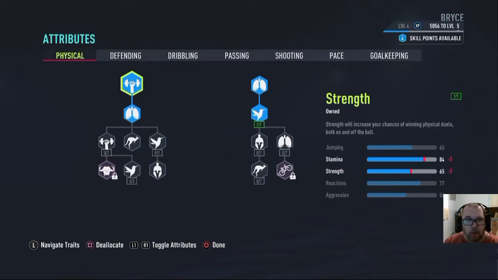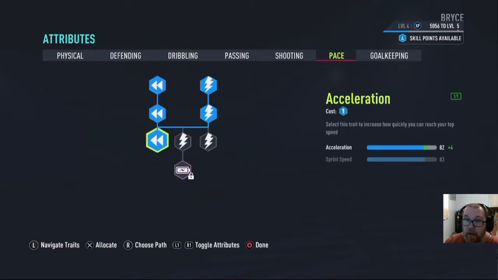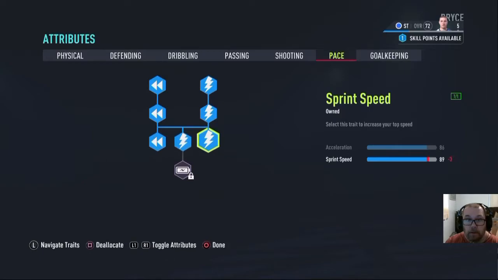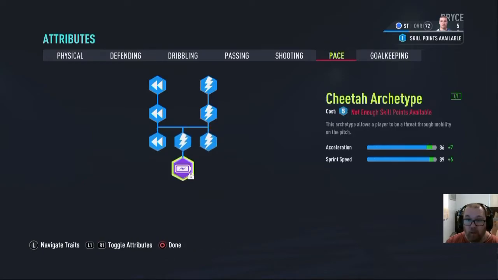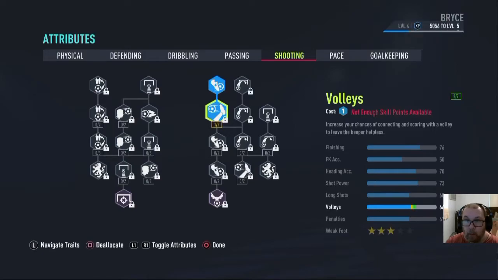Smiles on their faces. Okay, so we have 4 skill points. And I am going to take those. So our pace is almost all the way up. We just need 5 skill points for the cheetah archetype. We're going to move volleys up 1 as well.